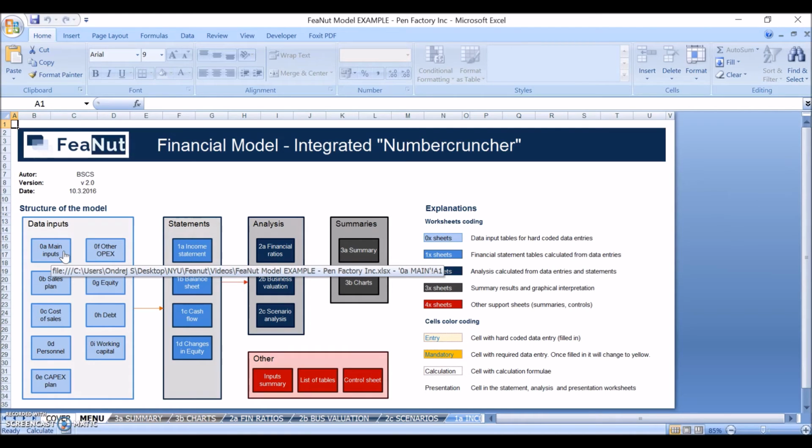And we'll basically start working with our example, which is called Pen Factory, which is a fictional business plan or business model that we will use to create a financial model during this online financial modeling course.